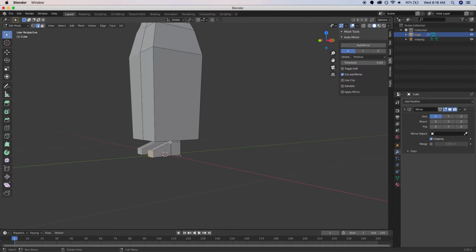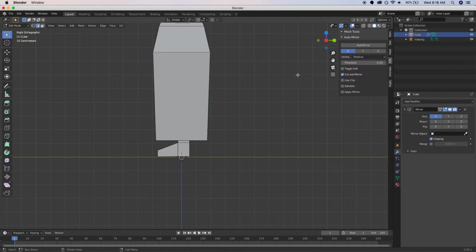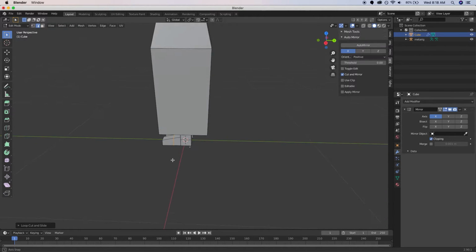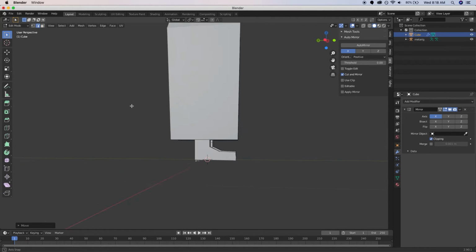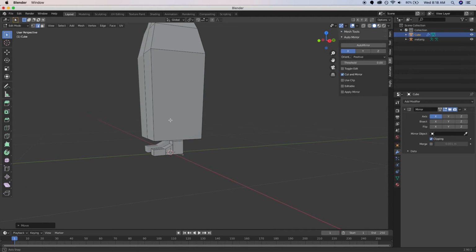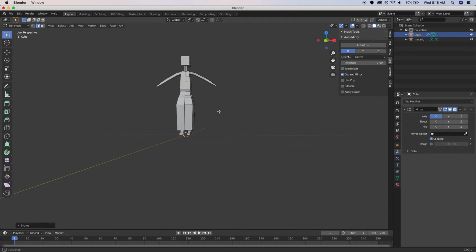I found that if you take this piece down a little bit more, like to there, and then you add a loop cut, maybe right there. Take this piece here. You can move this down. I found the down looks pretty good, or you can move it up to make a weird looking shoe. But if you move it down like this, that'll be perfectly fine. And N. Now we have our little low poly character right here.